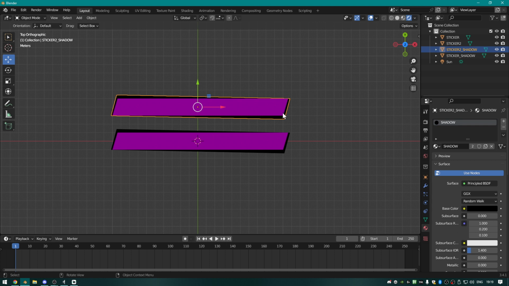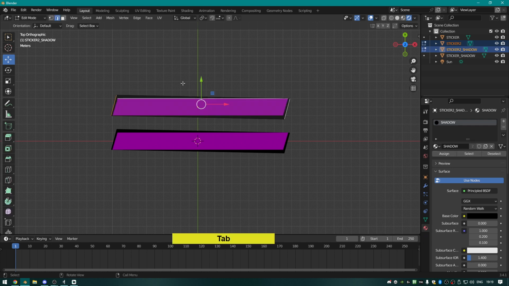And you would probably just want to, I'm going to see if Blender's as good as I think it is. And it might not be, but it might be. I am going to click on the shadow object. I'm going to click on the other objects while holding down Shift to select both of them, basically. And then I'm going to try press Tab and go into edit mode. It seems to have gone into edit mode. Can we select between the two? We can. Oh my God, Blender just got a whole lot better.